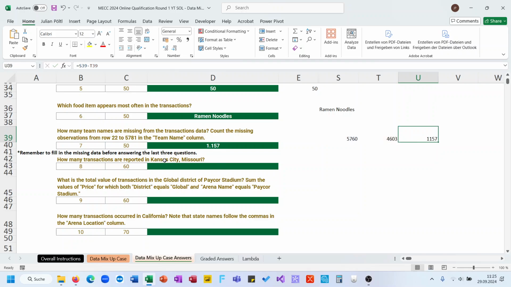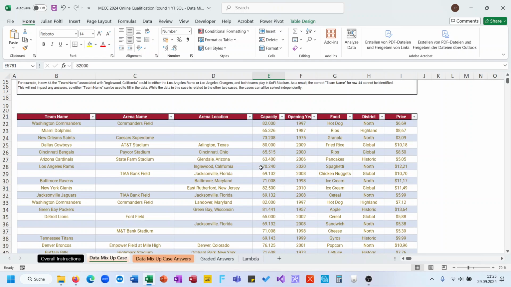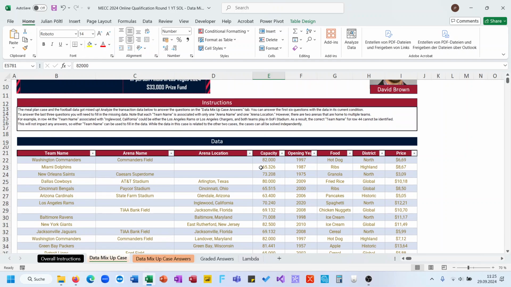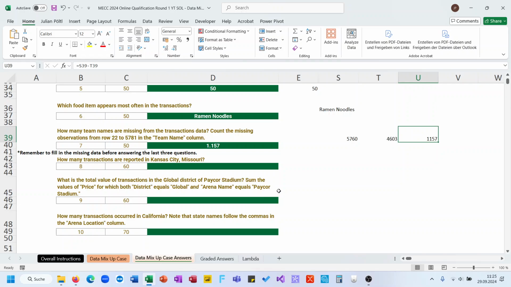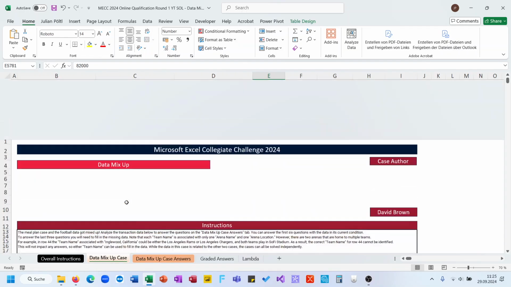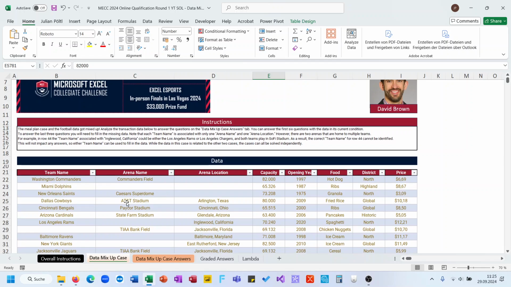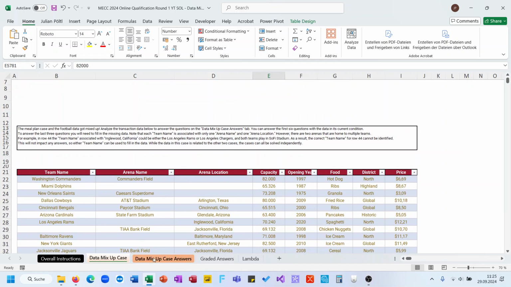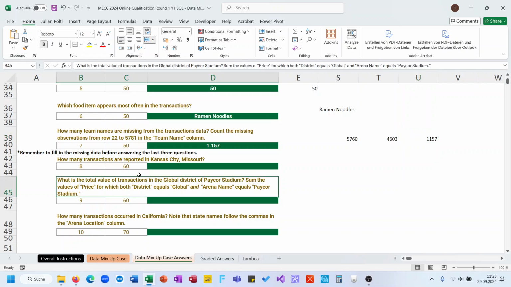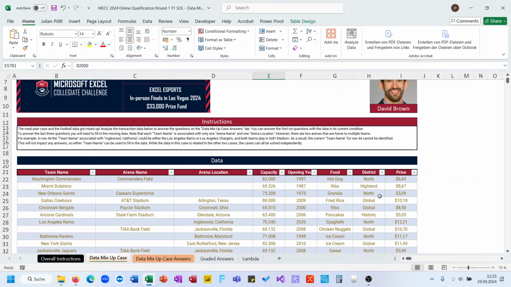So now it gets a little bit more tricky, and in the live run this was a little bit of a headache because I didn't think enough about how to fill this in, and then it took me a little bit more time than I should have spent here. Because you see here there are some blanks, and you should fill those blanks in before answering those questions, because you cannot solve this without filling up the blanks.